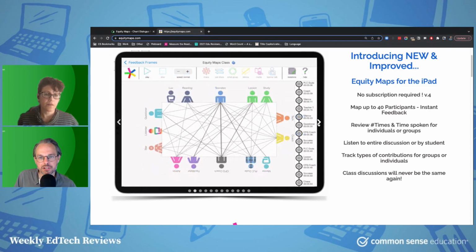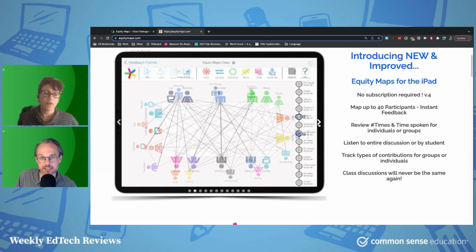And after the discussion, you can play it back, and you see on the right there, that's every time you've tapped something, and you can actually go back, tap on that, and replay from that moment, and you hear the recording. So you could really do a deep dive. You can also adjust the playback speed when you're playing back. You can also add notes while you're playing back.